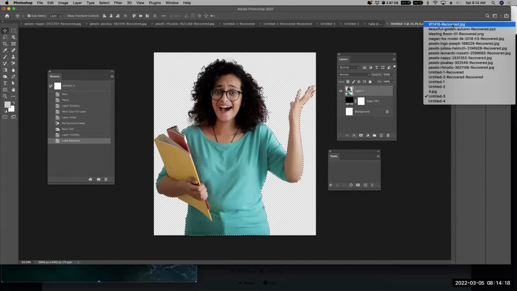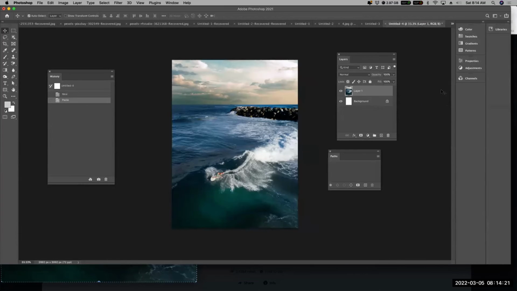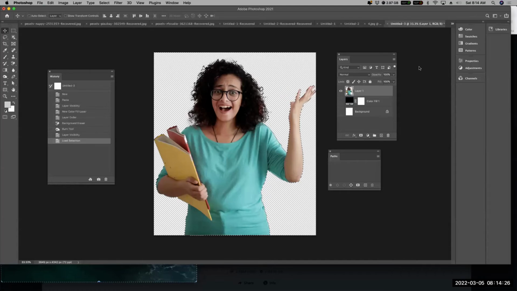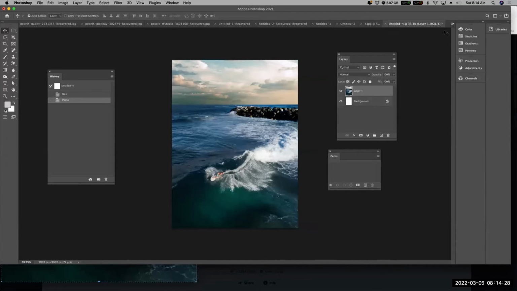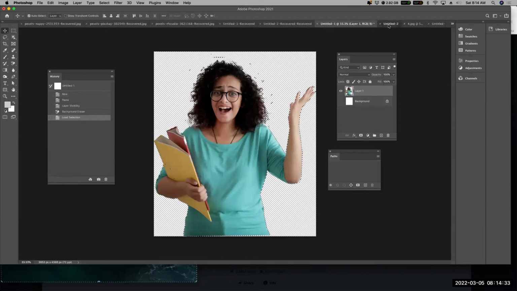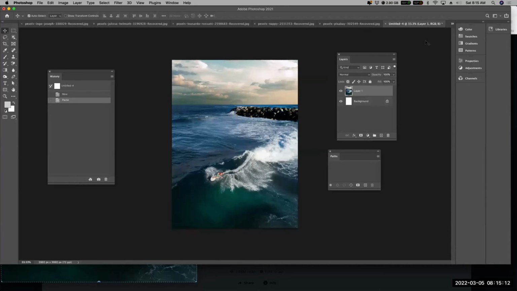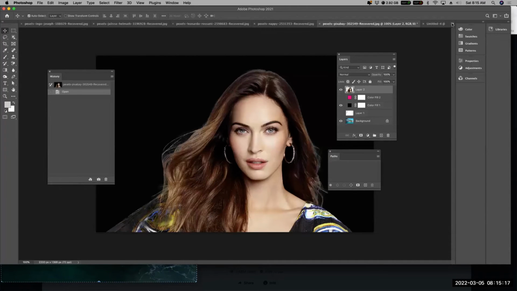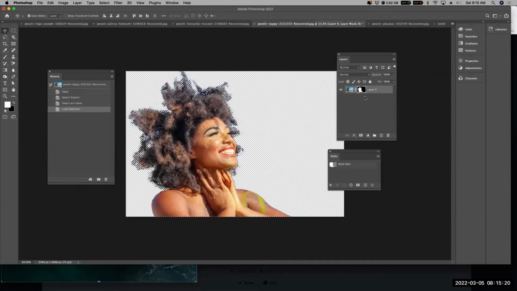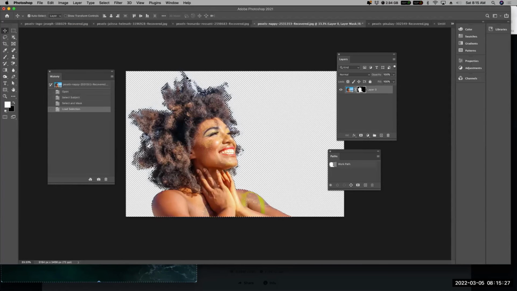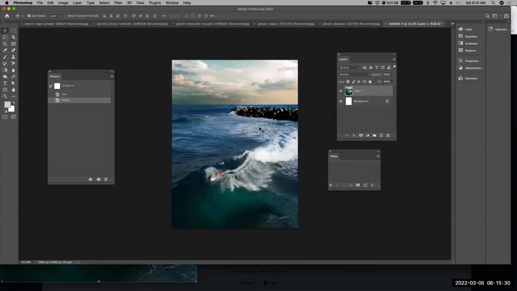Where's this one that we just did? I don't want that. Okay, here we go. We copy this one again, edit, copy that, and then we take it and then paste it here.